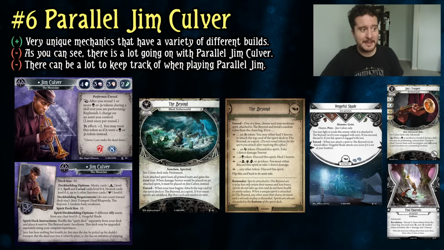So, the big positive for Jim is that it's a very unique mechanic that has a large variety of different builds. Because you get to play with 9 different ally assets, you can explore your collection in a large variety of ways to really get a lot of juice out of Parallel Jim Culver.